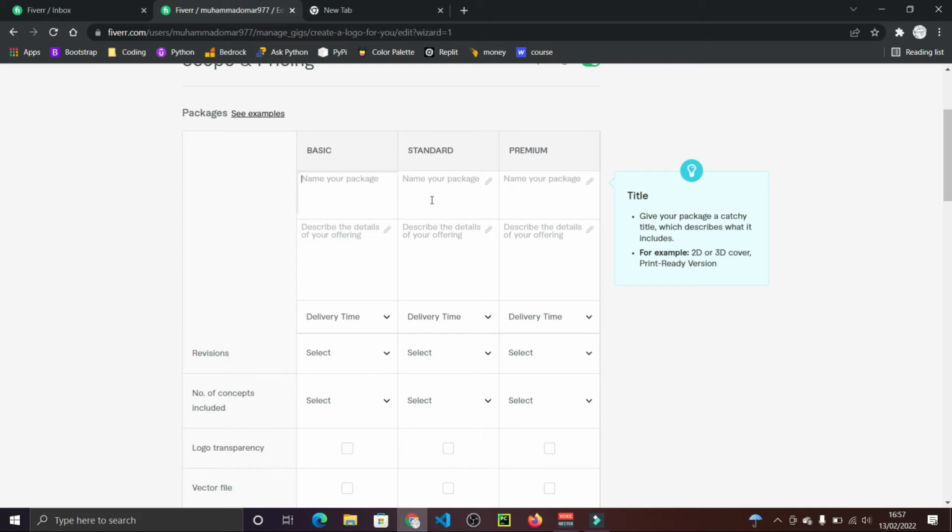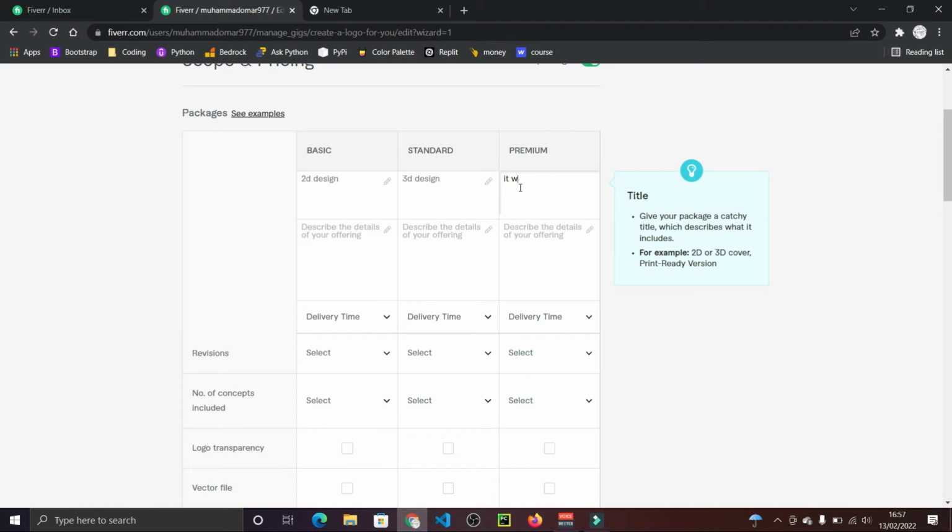So for the basic one, you will name your package, like a 2D design. Simple. For standard, it would be a 3D design. And for premium, it would have multiple colors.